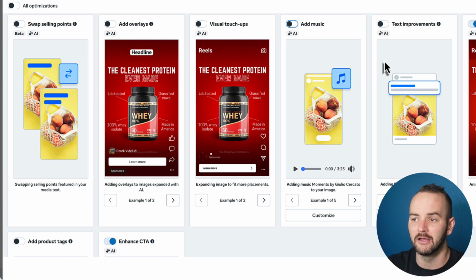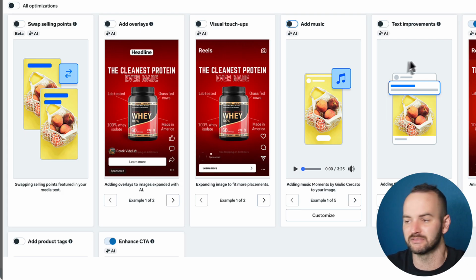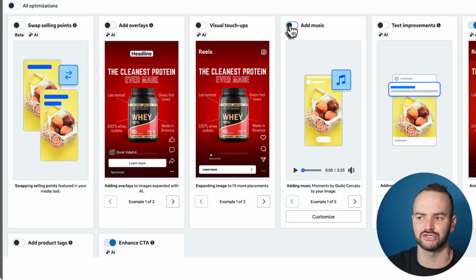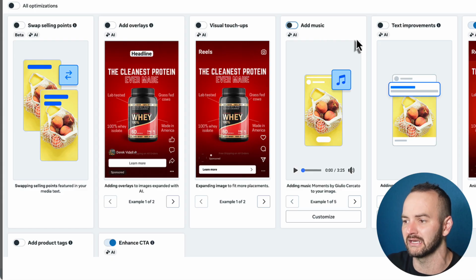Weird music will get you a no sale. Great music is really not going to change the customer's perspective of your product or not. But if you just have music that is completely misleading, like one time someone turned this on and it played Jingle Bells in July for them, then that's just weird, right? No one's going to be like, oh, well, I'll ignore that and just buy anyways, I guess. They're going to be like, oh, that is a reason for a no sale right there. I don't know what is going on right now.